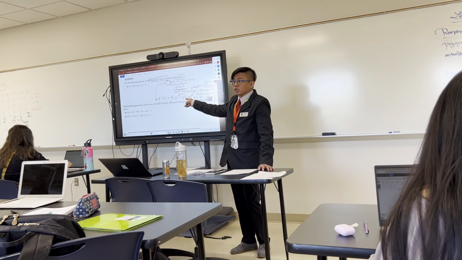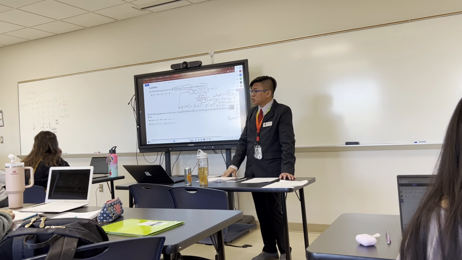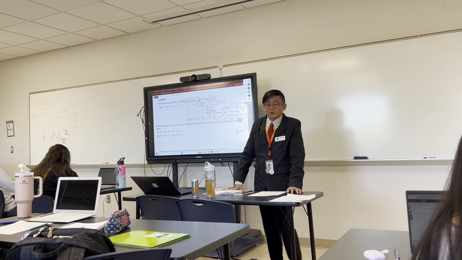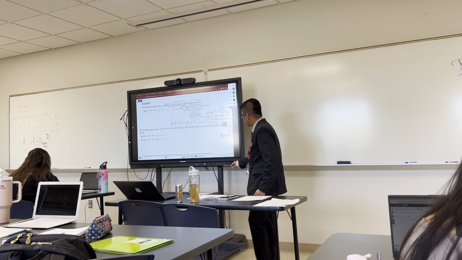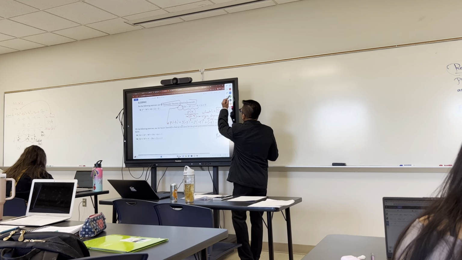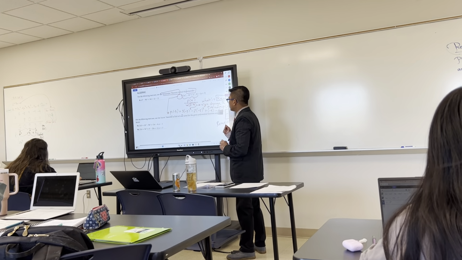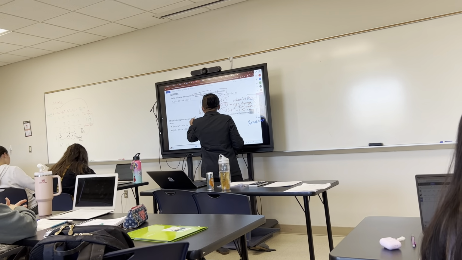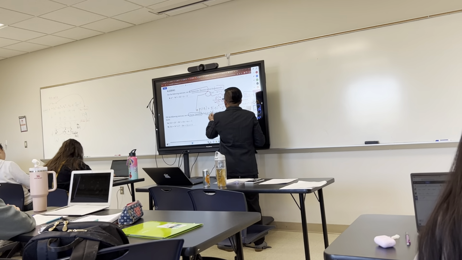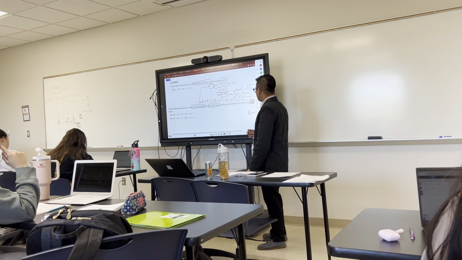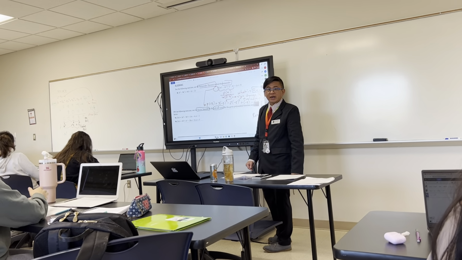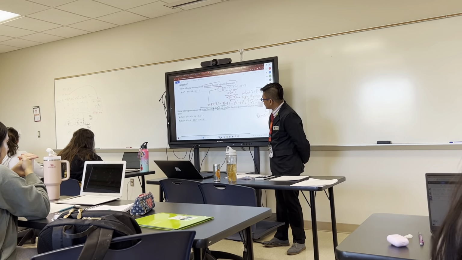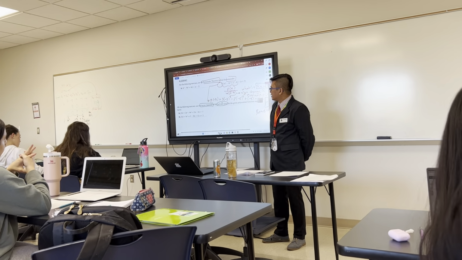Alright, let's read the instruction first and see how we can answer 14 or 16. Logan, go ahead. For the following exercises, use the factor theorem to find all the real zeros for the given polynomial function and factor. So it says to use the factor theorem to find all zeros for the given polynomial function and one factor, right? What do you want us to try, Logan? 14 or 16? 14. Let's try number 14.